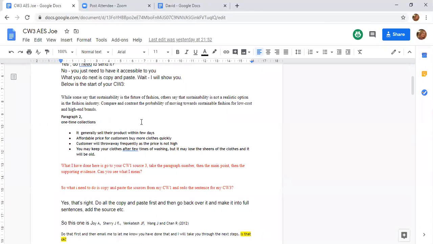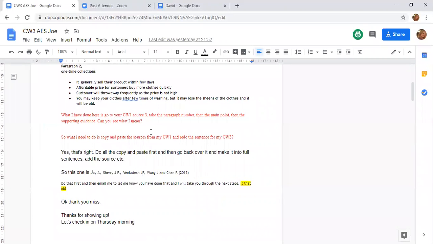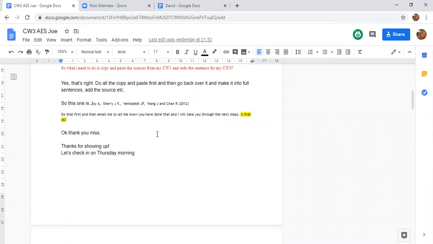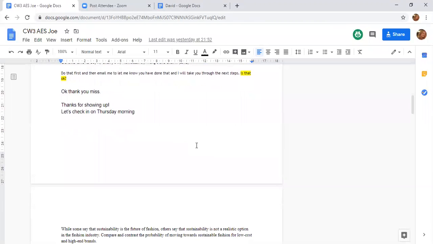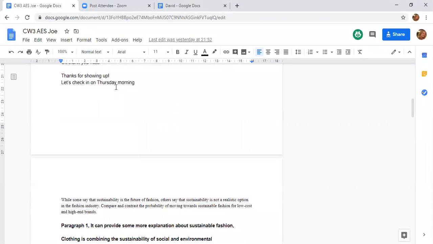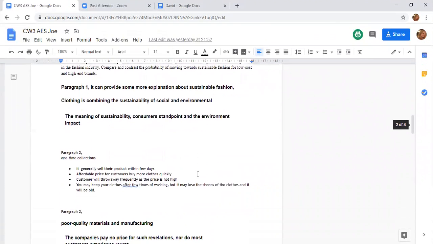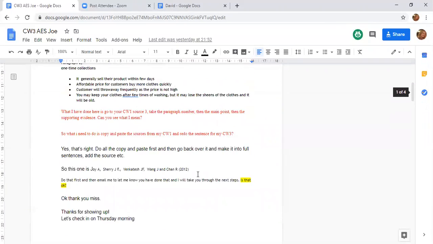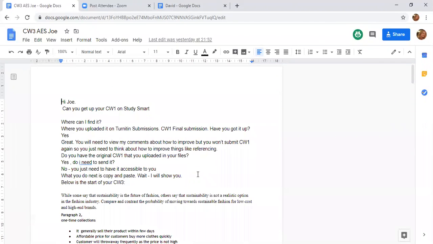I was able to paste in examples for him. You can change the colour to show what you want him to pay attention to. You can highlight things. You can set up a new arrangement with them, and then you can keep working in that way. So it's really good for a live conversation.